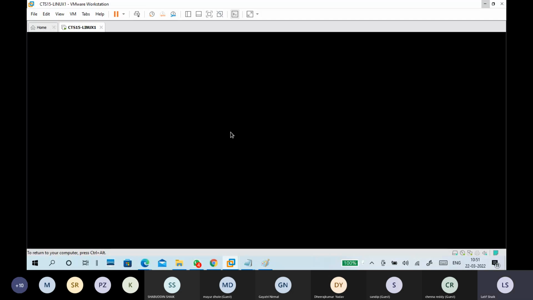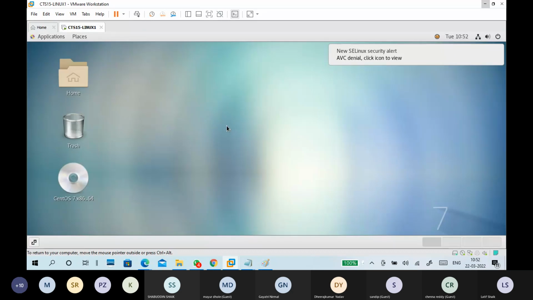Usually, in earlier classes, after installation of the operating system, I immediately tell how to use telnet and SSH, how to access with SSH, Putty access. Why is it a blank screen? That is coming.